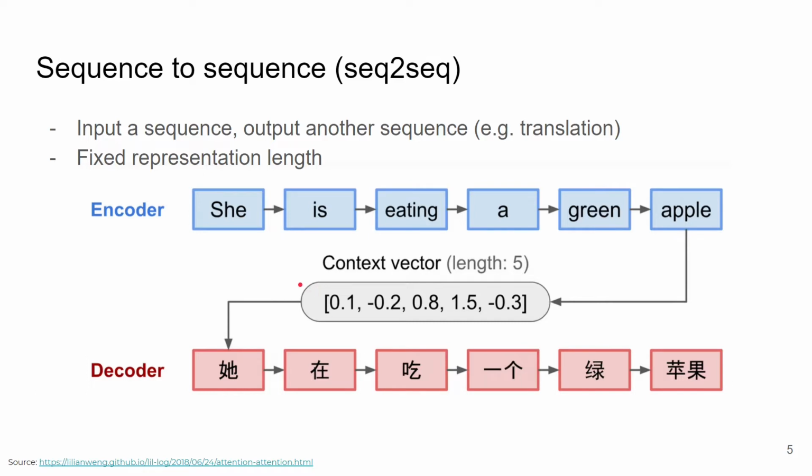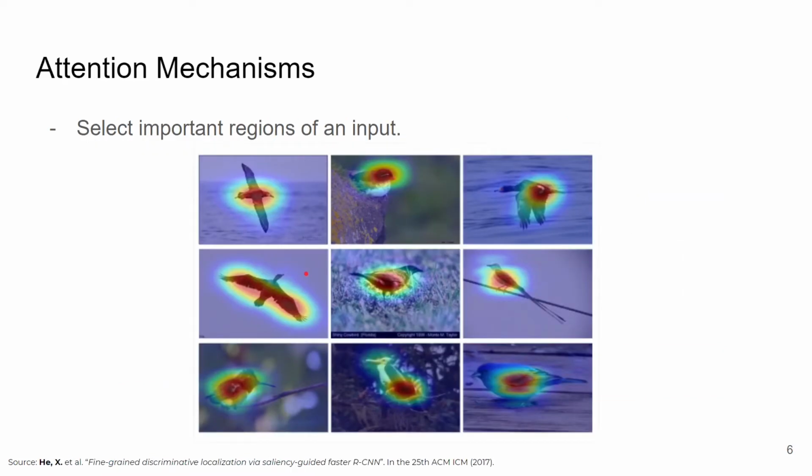So in order to solve this, we're going to try to use an attention mechanism. An attention mechanism basically selects important regions of an input. In this example, for instance, this attention map that's overlaid over these images is trying to tell us which pixels of the image are the most important when we're trying to detect a bird. If we're trying to tell apart which images contain a bird, we should be looking very hard at these pixels because they are going to be the most informative when trying to decide if there's a bird in an image or not. So basically, this is what an attention mechanism does: select important regions.